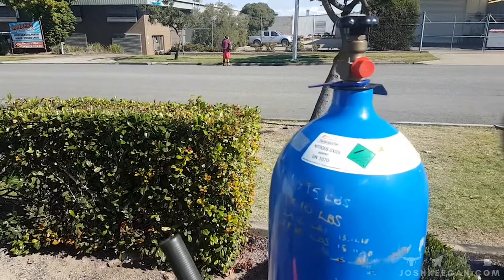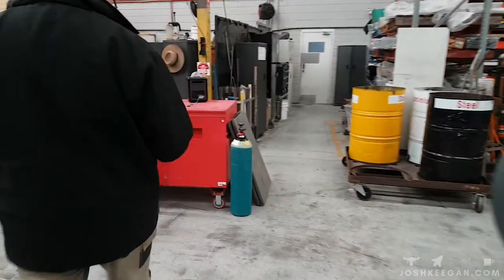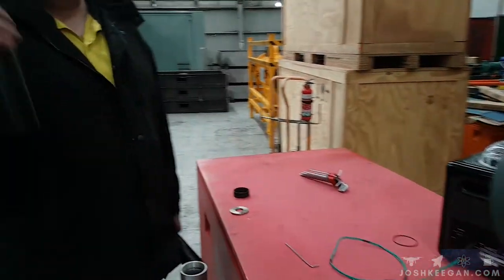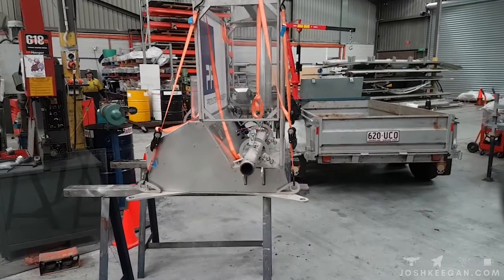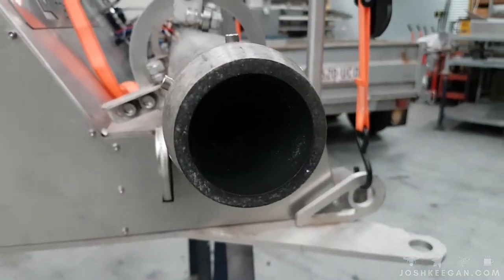A pressure-fed hybrid rocket engine relies on a number of things that are easily accessible almost anywhere: a combustible fuel — in this case high-density polyethylene or HDPE — an oxygen gas mix or oxyacetylene, and an ignition source. To produce high levels of safety, Nick slides the HDPE into an aluminium casing — the HDPE fuel is very, very stable. The engine is housed in a 300kg frame with ballistic shielding, just in case something does go wrong, so it can all be safely contained. One end is capped with a narrow opening to produce high levels of thrust, and the other end is capped with inlets for the oxyacetylene and the ignition source.